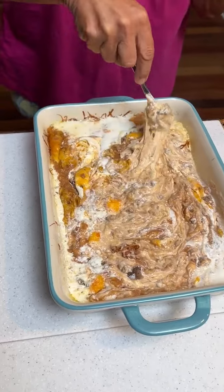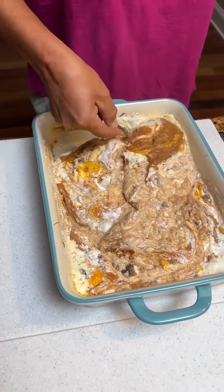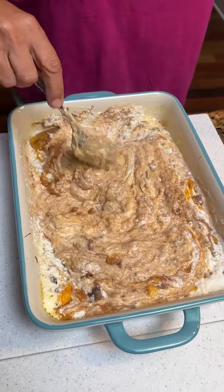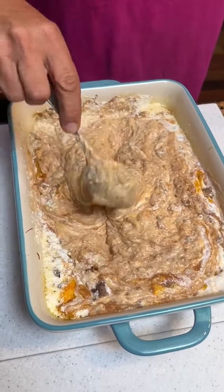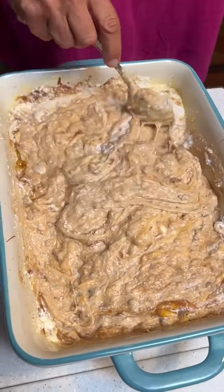Oh, shoot. Kim, you're slinging them beans like a crazy girl. I knew it was hot, but I didn't realize. When you grab that one part, it's kind of thin. Look at that. It actually doesn't look that bad. You need to get you a scoop. Here, I'm going to try this.